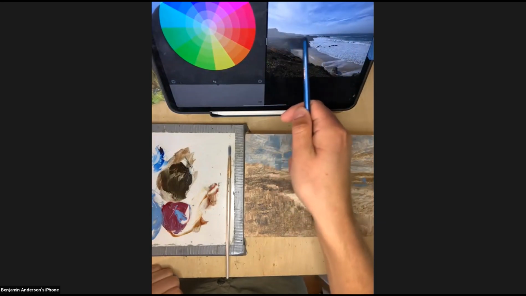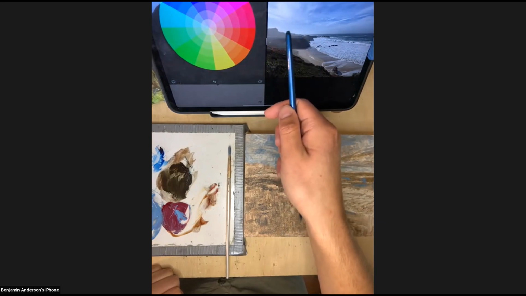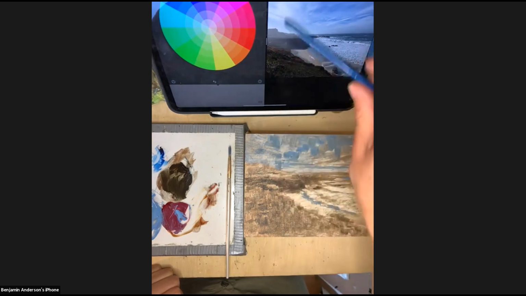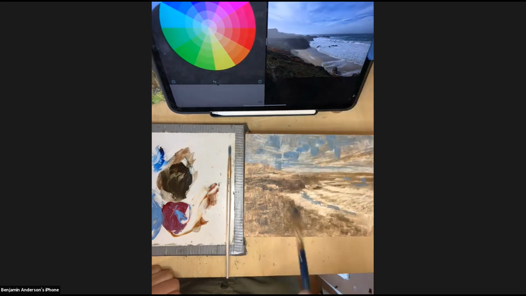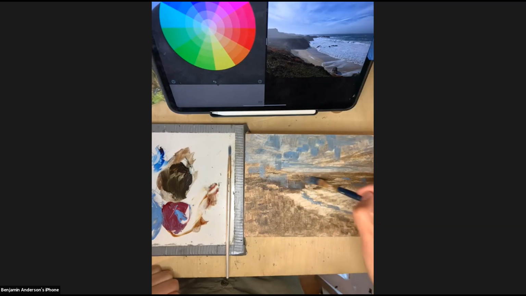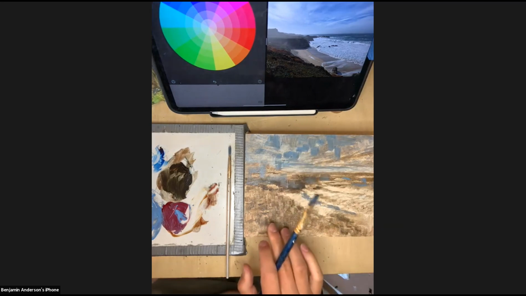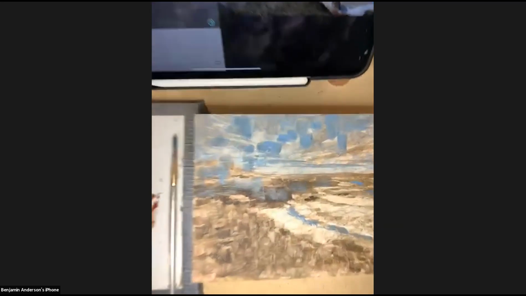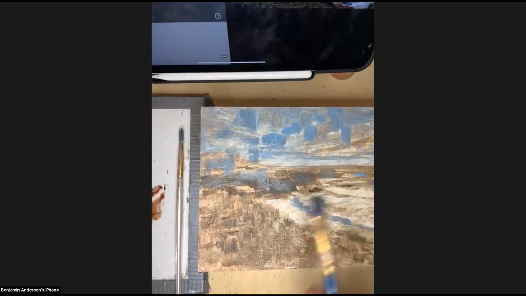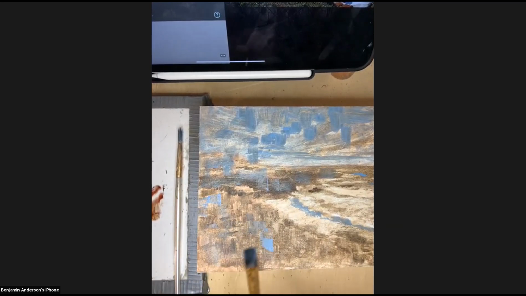And this is atmospheric perspective. This dates back to the Renaissance when they initially coined it as a methodology for creating depth. We get a lot of atmospheric perspective in the Bay Area as the landscape recedes into the distance. And so I'm using the blue hue to refer to that in the painting. Then the foreground is usually tricky because depending on what your comfort zone is, some people don't like to put their sky blues in the foreground. I do, at least to start with, to see how the painting's feeling.